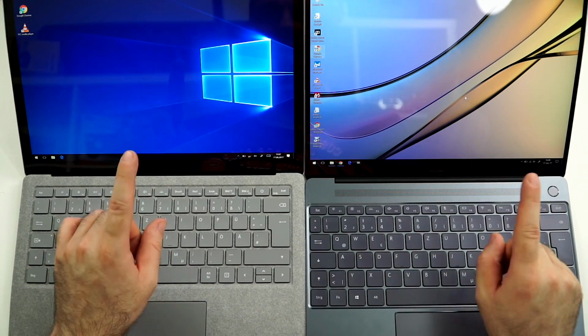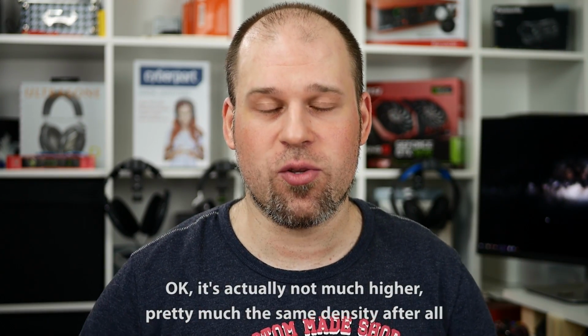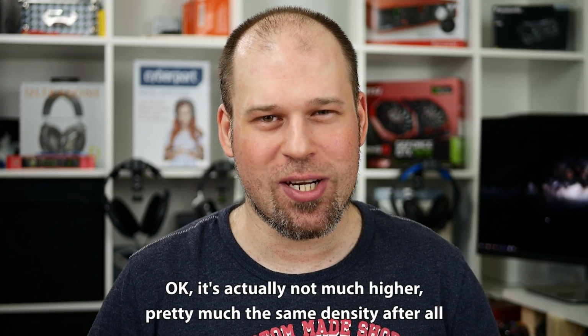Just in terms of display size, I'm not going to show this now, this is for the comparison. I will just tell you one thing, and that is that even though the Surface laptop has the higher resolution, both have a 3:2 aspect ratio, it doesn't actually look as nice as the Huawei. I will have to make some measurements and so on of the Huawei, because the Huawei feels a little bit sharper and colors look a little bit more proper, if that's right.